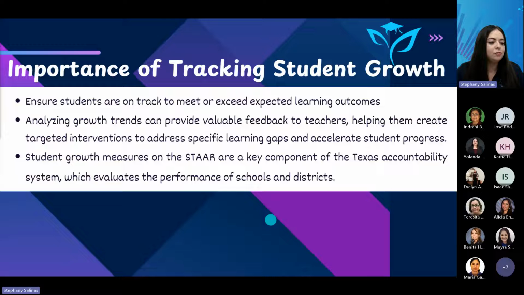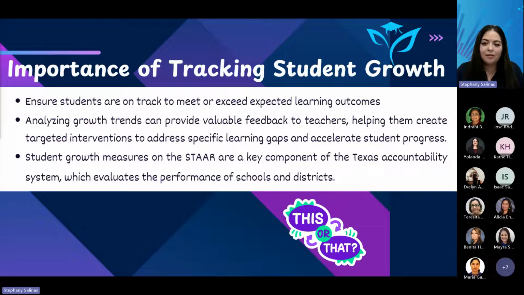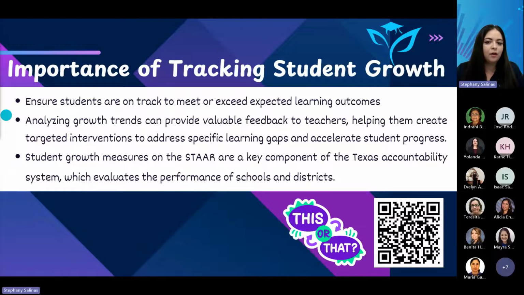Right now, we're going to do something called This or That. It's just a little 5-question survey. There's a QR code you can scan, and it's just going to ask you 5 little questions. If the QR code doesn't work for you or you don't have it, I put the link in the chat so you can go from there. It may ask if you want to log in, and you can just bypass that. You don't need to log in. You can be a guest.